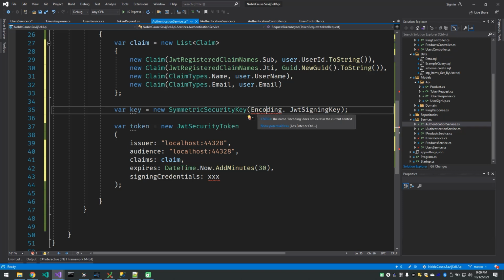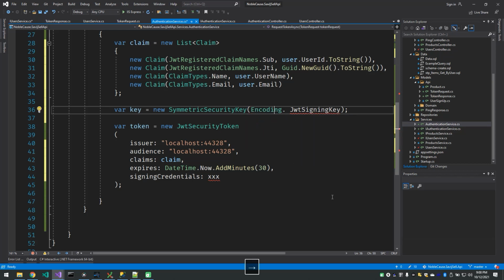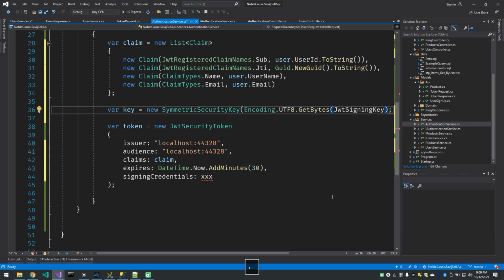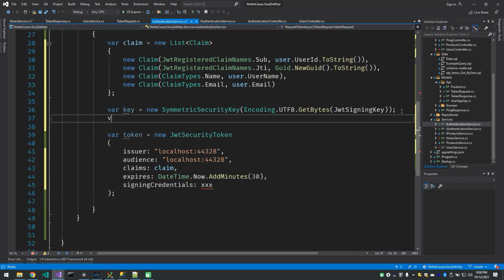I should be able to bring in a using for System.Text at least. Encoding.UTF8.GetBytes. So GetBytes will take a string and will return a byte array, which is exactly what we need. So now we have our key, and now we need our credentials.